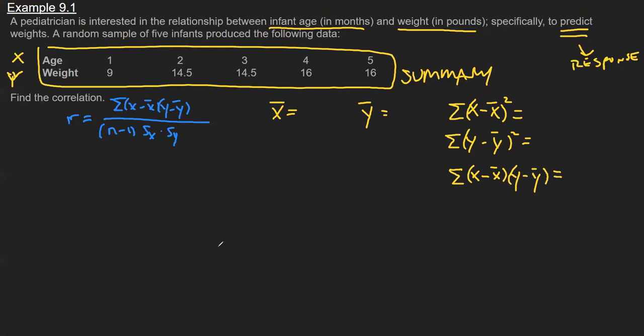Okay, so I went ahead and calculated this already. X bar and Y bar are just the averages of your data set. You can calculate this yourself if you feel like it and find out this is three and this is 14. For these sums of squares, you can go back and look at chapter five, but it's just a lot of plugging numbers in. So we don't need to waste our time with that.